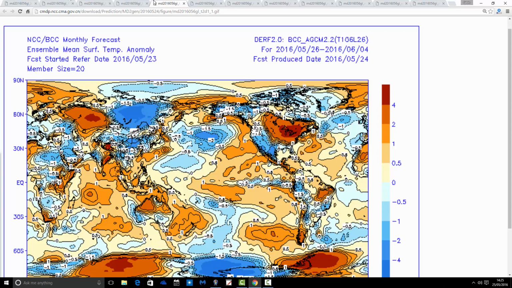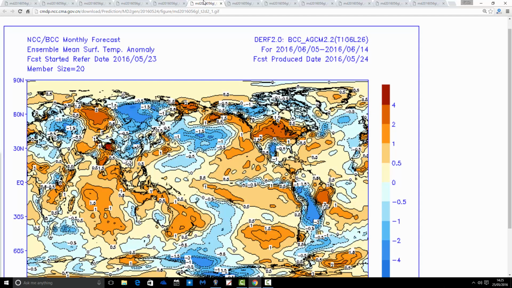So this is how the temperature anomalies are looking for the next 40 days. This is again the first 10-day period, taking us from the 26th of May through to the 4th of June. And as expected, this one is coming out a little bit cooler than average. Remember, the reason is that the jet stream is just ever so slightly to the south of the country.